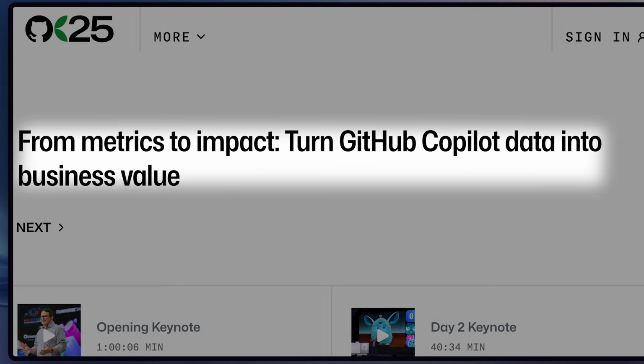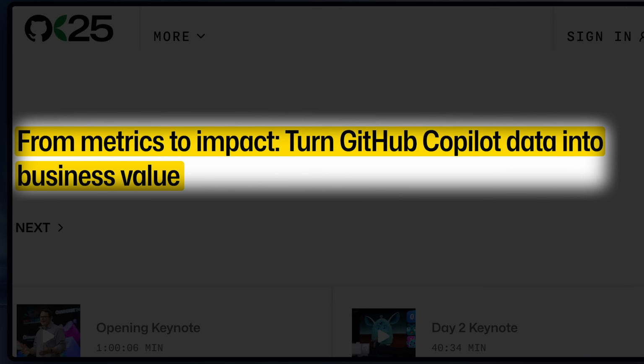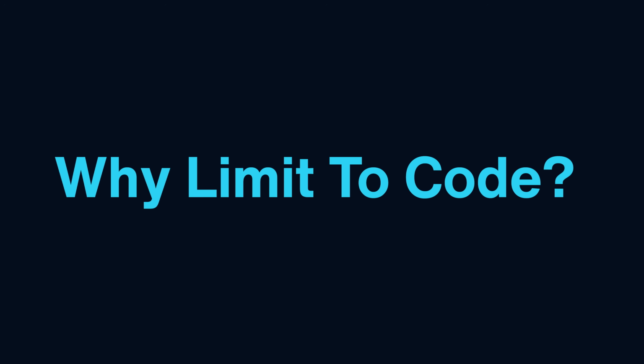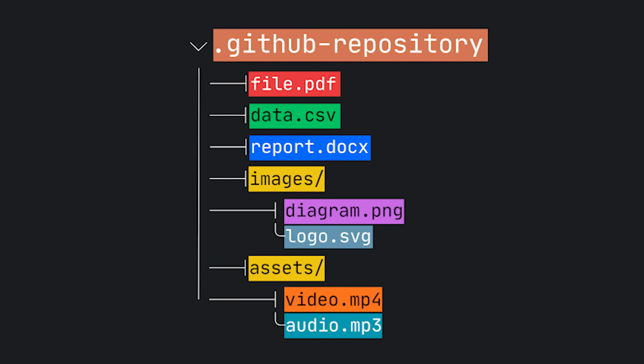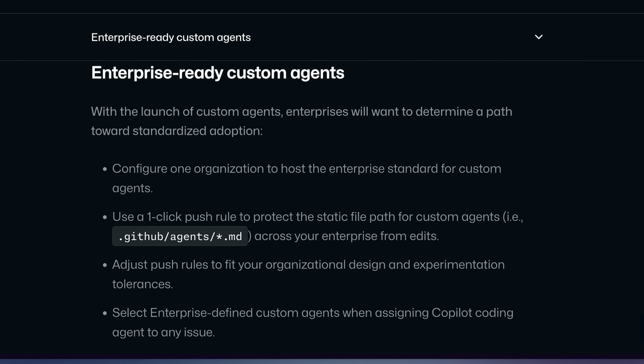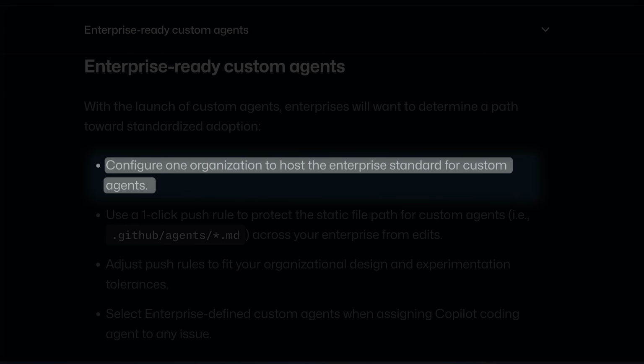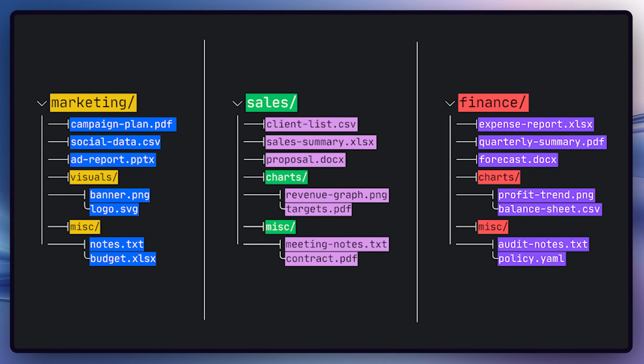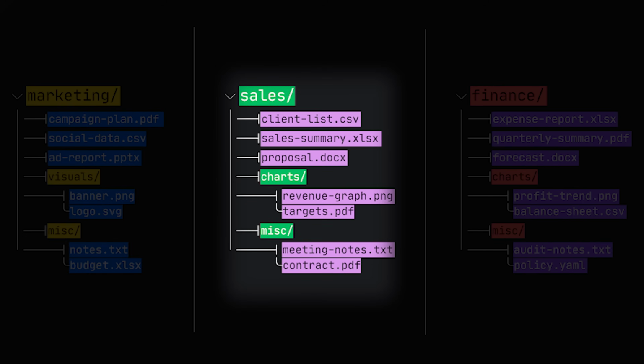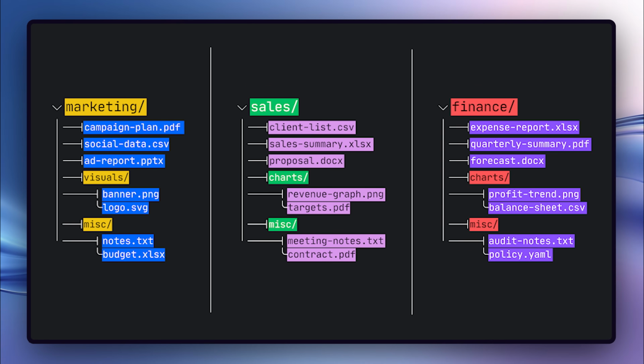The coolest part is the broader vision behind Agent HQ. Why limit repositories to just your code? Let's have repositories that include documents, files, and everything else you can imagine. These multidimensional repositories can greatly enhance the way your organization works, with each department, like marketing, sales, or finance, having its own repository and agents managing their operations seamlessly.